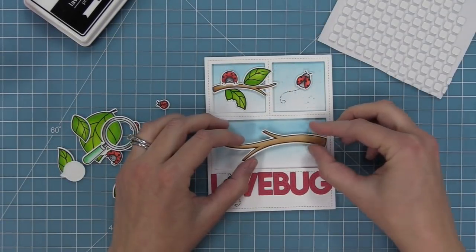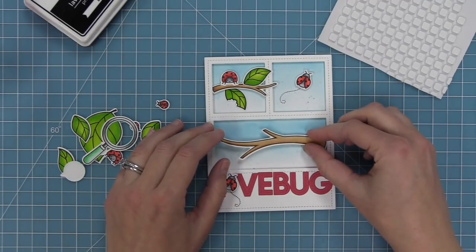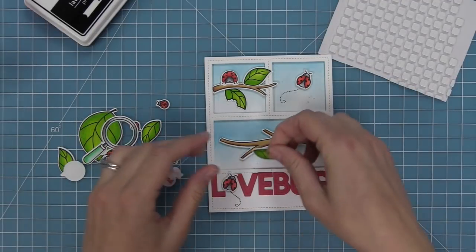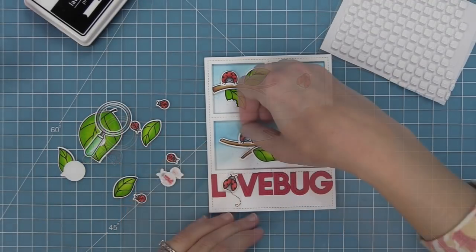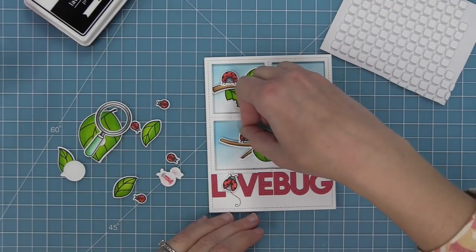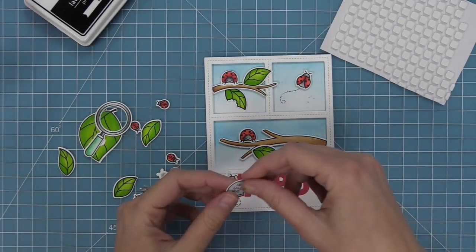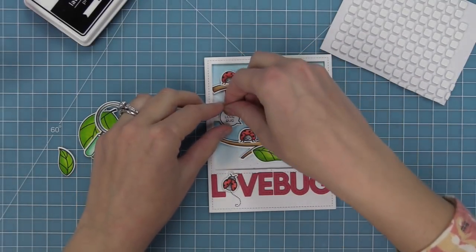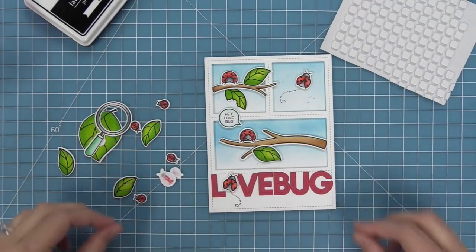In our larger panel at the bottom, we're going to use that larger branch from a bug deal, which is one of my favorite images ever. And then we're going to start to decorate this guy. So we're going to add some of those smaller leaves on there and a front-facing ladybug and some smaller ladybugs too. And we're also going to take that cool little speech bubble that's in a bug deal and layer that on there so it looks like that little ladybug is talking. And the Hey Love Bug goes great with our love bug letters at the bottom.